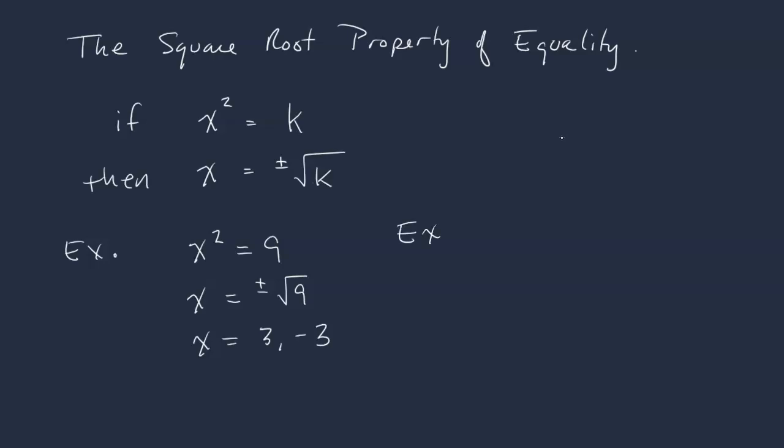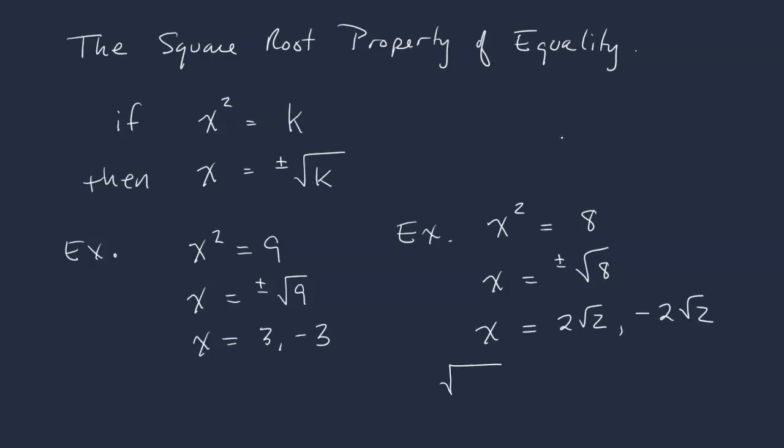Here's another example. If you're given that x squared is equivalent to 8, then x is equivalent to plus or minus the square root of 8, and that would be positive 2 roots of 2 or negative 2 roots of 2. Recall that the way we get that is by writing that 8 is 2 times 2 times 2, and we see that these two 2's inside will come out as a single 2, and we get 2 roots of 2.